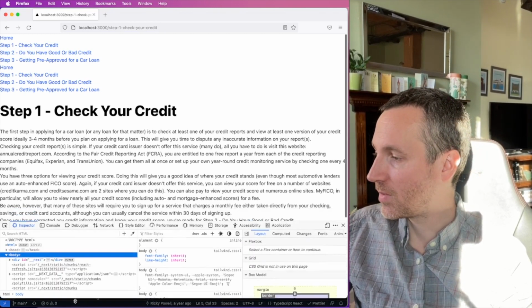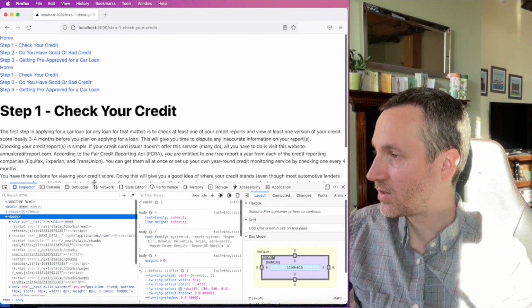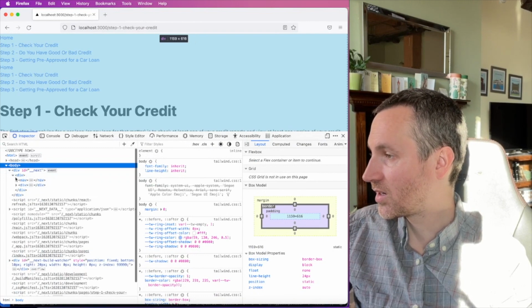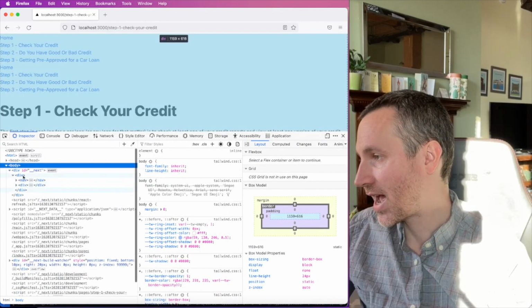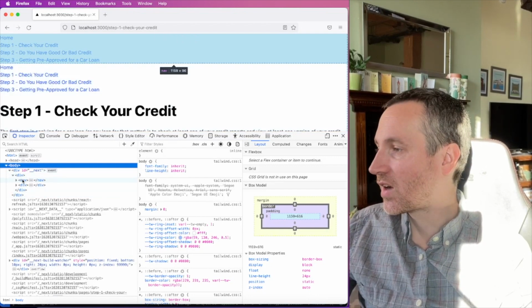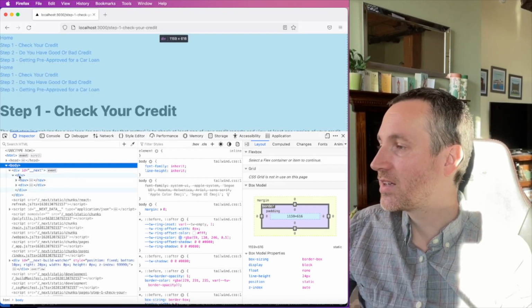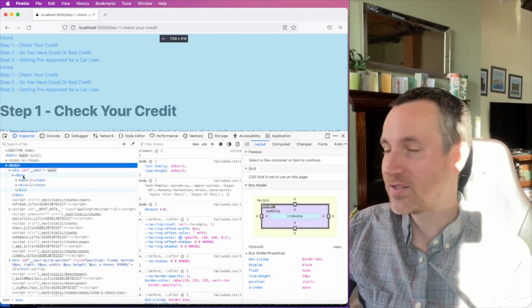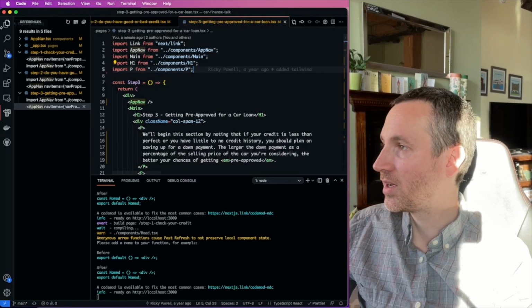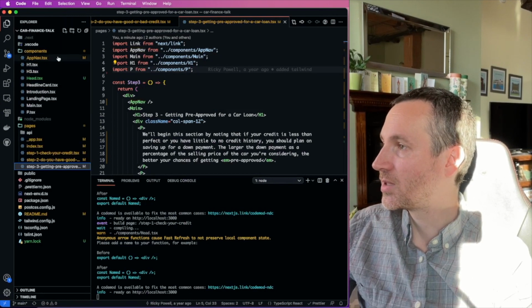So if I open up my dev tools here and look at the inspector, I've got the body, and it looks like it's putting all this stuff in here. And then here's the div with the nav and all that stuff. So a div within a div, I guess that's fine. It doesn't really matter, but I could make this a fragment if I didn't want this div here. I've talked about fragments before, but let me just go back and update that real quick.